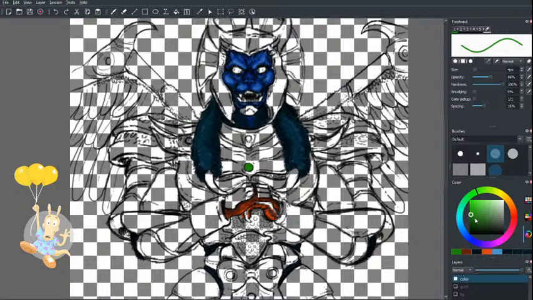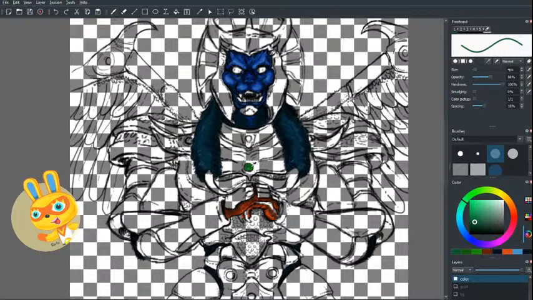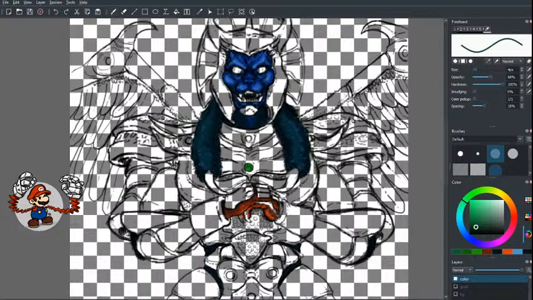Alright, now let's add some shadows. Let's go deeper. Seems like a little bit more turquoisey. Oh, a little too much. Make another darker. Went right through.